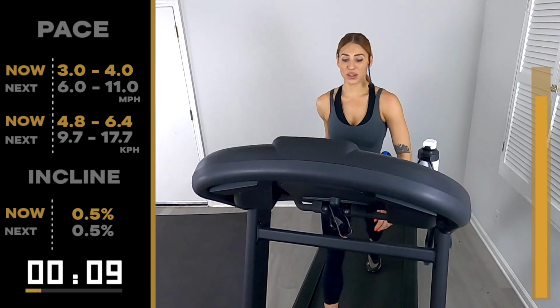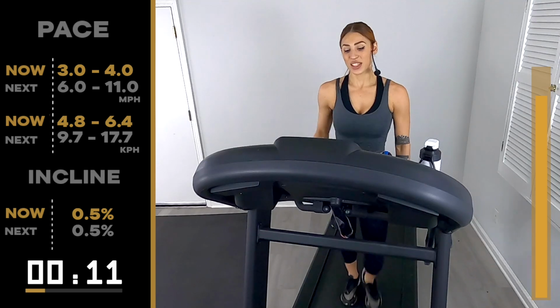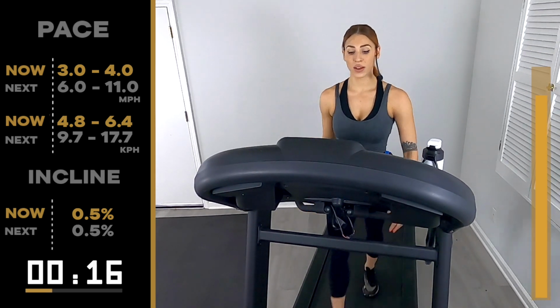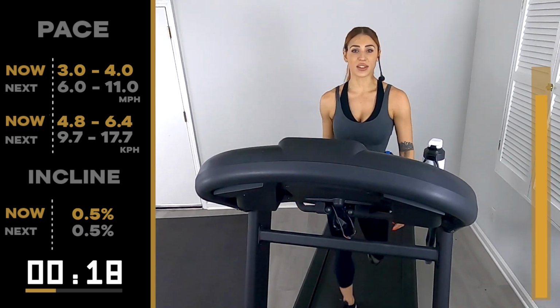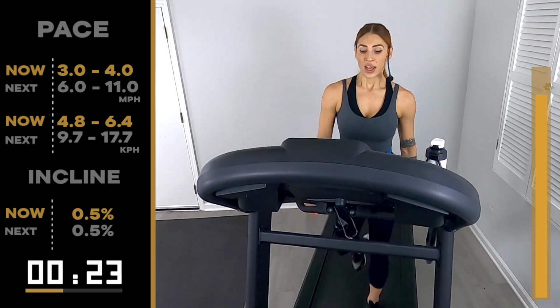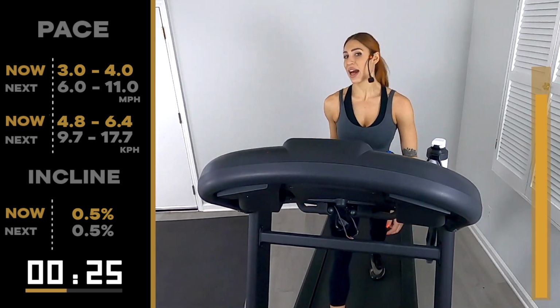We're 28 minutes into it, right? It's a little bit longer than 30, it's 32 minutes, the whole entire thing, once we add in the cool down. We got this, okay? 20 seconds down, 40 to go. Hit number 4. Block number 3.